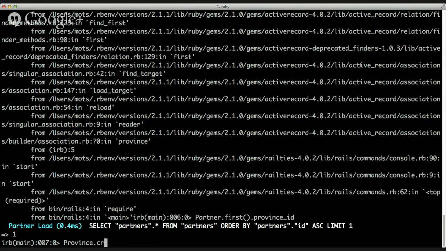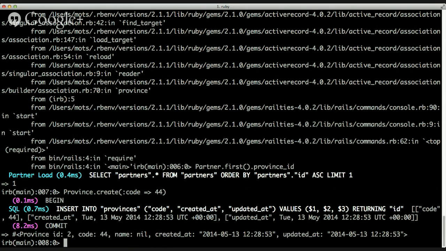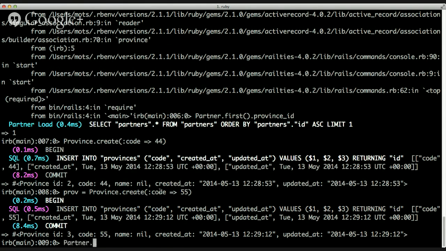Just create a new province. But anyway, I have to rerun the migrations after that change.